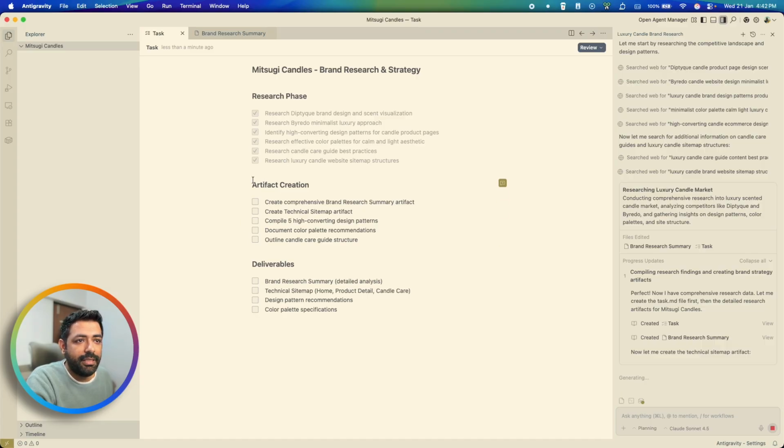Then it has created further artifacts: a comprehensive brand research summary, a technical sitemap, 5 converting design patterns, color palette recommendations, and the candle care guide structure. The deliverables are the brand research summary, technical sitemap, design patterns, and color palette specification.